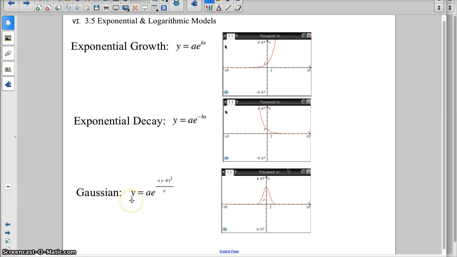Another exponential function that you may not be familiar with is called a Gaussian function. You have a Gaussian function when you combine an exponential function, e to this power, along with a quadratic function. You see this factor is squared, and that's where we get the quadratic function from. So this function looks exponential until we get to the y-axis, and then notice that it's symmetric across the y-axis and turns and becomes a decreasing exponential function on the other side. We would say that a Gaussian model looks like a bell curve. And if you take statistics next year, you'll learn a little bit more about the bell curve.